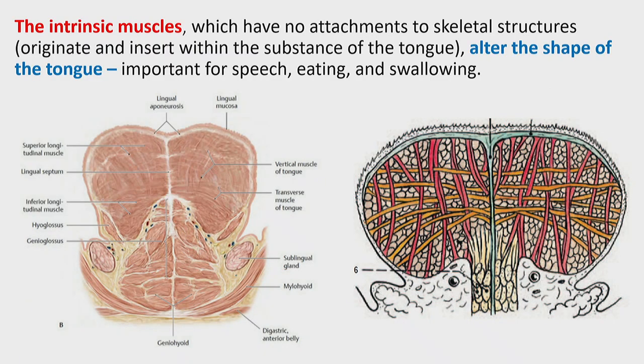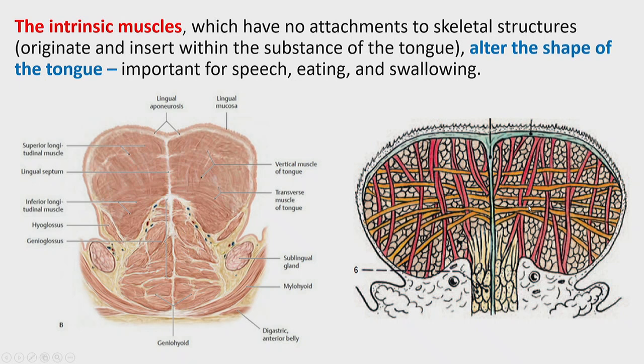That was about the extrinsic muscles, and these are the intrinsic muscles of the tongue. As I mentioned, the intraglossal or intrinsic muscles are the muscles whose origin and insertion are in the tongue. And this is very nice: you can see the lingual aponeurosis, which is on the dorsum of the tongue, a dense connective tissue. Another structure is the lingual septum, which divides the left and right sides of the tongue.